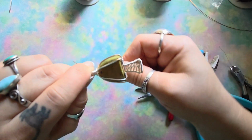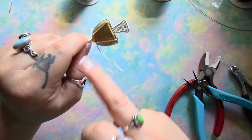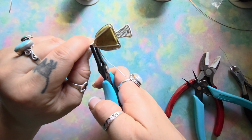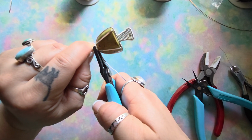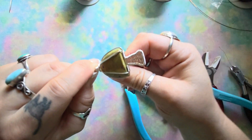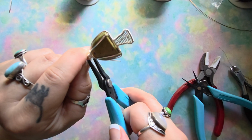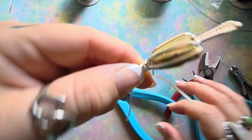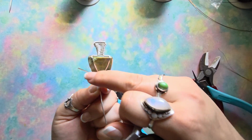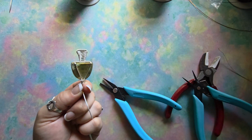And I don't really have a set amount. I just kind of do however many. Usually it's probably about 8 to 10 wraps around. And then I kind of pinch it to where it's laying flat on those wires. And then I'll do it maybe one more time. Make sure that's laying flat, and then I flip over, and you want this wire sticking out here, but I cut majority of that away.